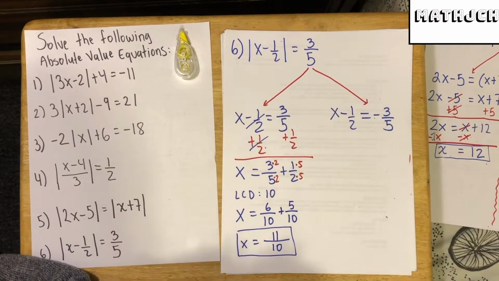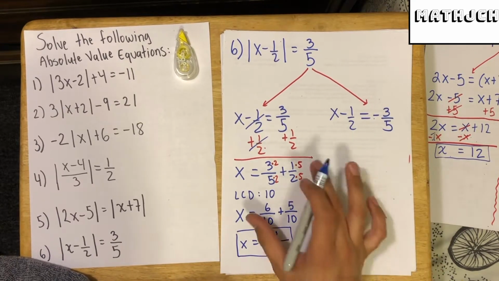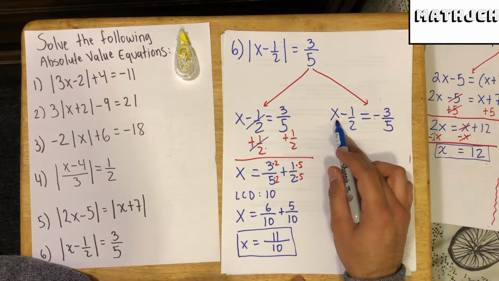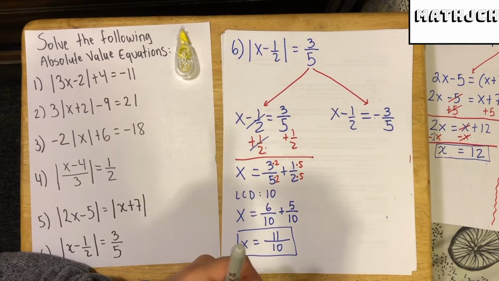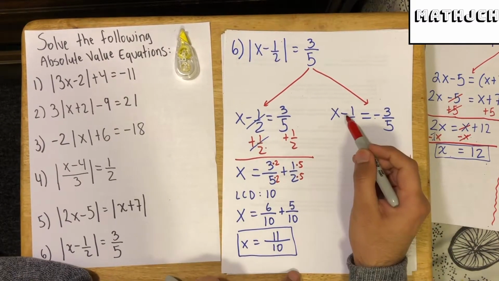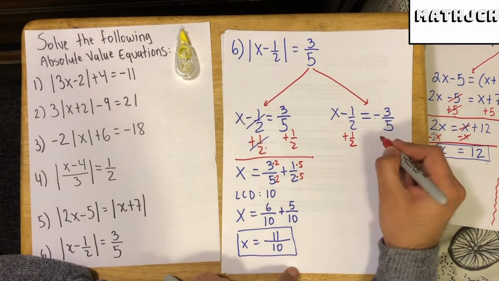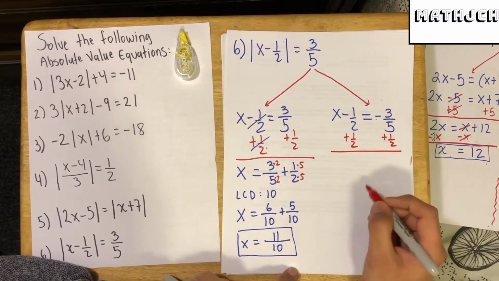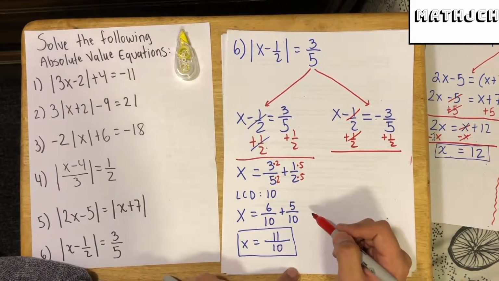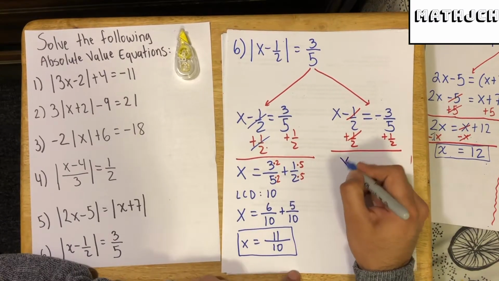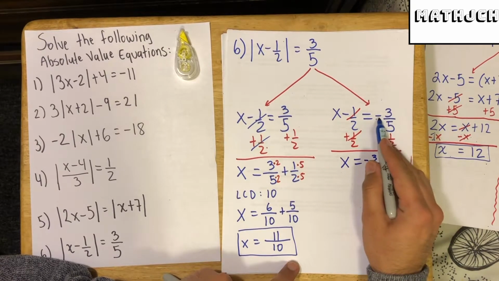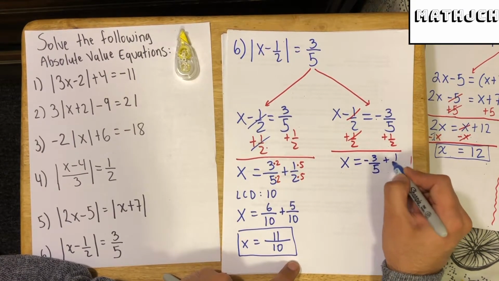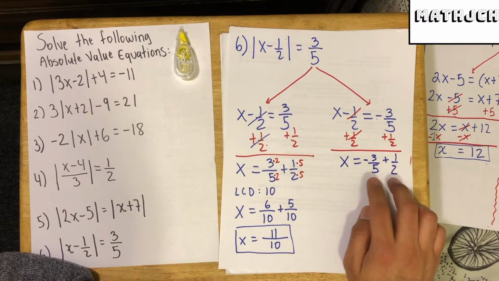Now, let's take a look at case number 2. Same process. We need to solve for x. That means we need to leave it by itself on the left side. So, let's move the negative 1/2 to the other side. It's subtracting, so the opposite will be addition to both sides. So negative 1/2 plus 1/2 cancels. On the left side, I'm left with x equals, and then bring the negative 3/5, don't forget the negative, plus 1/2. Same process here, combining fractions.